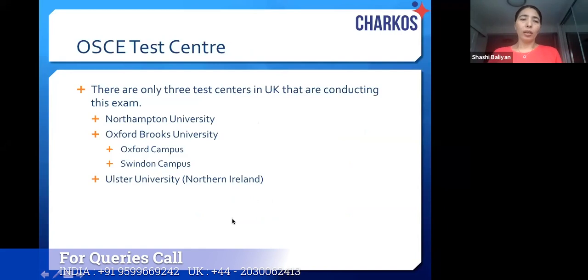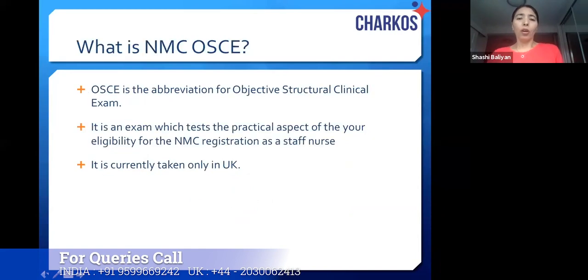So what is the NMC OSCE? As I said, we have heard a lot of times that OSCE is one of the main things. A lot of people get quite excited about it, and a lot of people get worried that they have to go and do this OSCE exam. In the NMC registration process, there are a few steps towards achieving the registration. The first and foremost step is your English exam. Once you get your English exam, then you have to give a theory exam, which is the CBT, or computer-based testing, which tests your theory aspect.